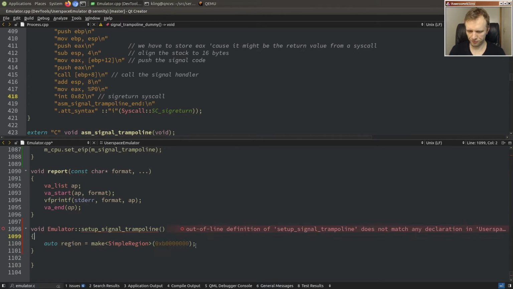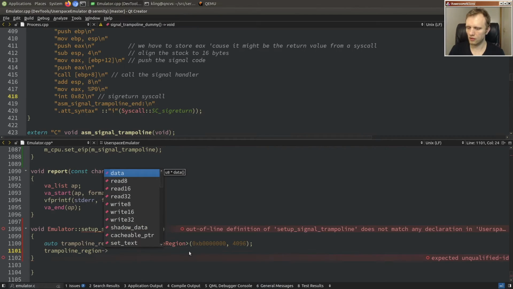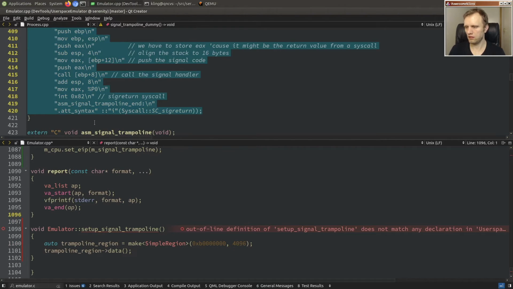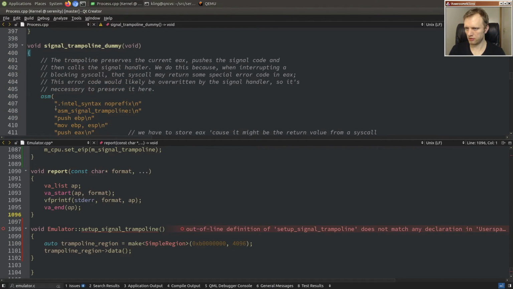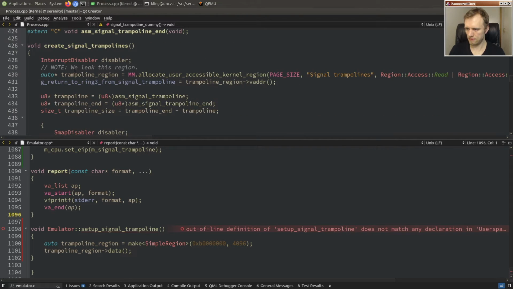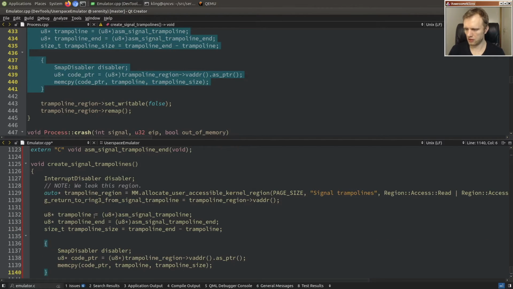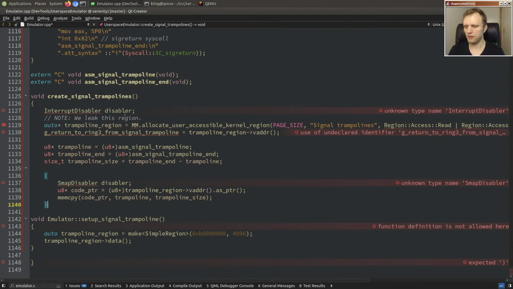All right, and it only needs to be 1 page. Trampoline region, right? And then data, okay, so then we'll just copy this for now. Wait, how does this work here? Just borrow what this does. Yeah. Kind of ugly, but who cares?